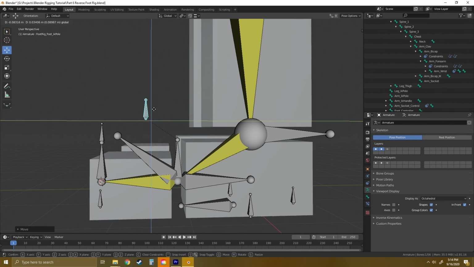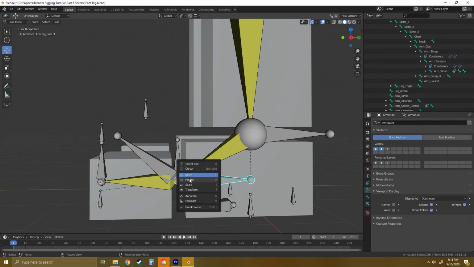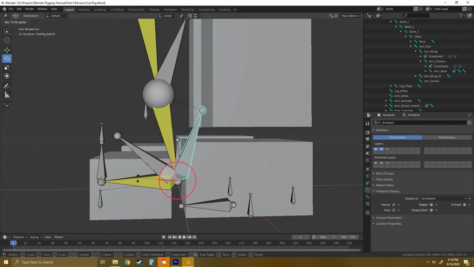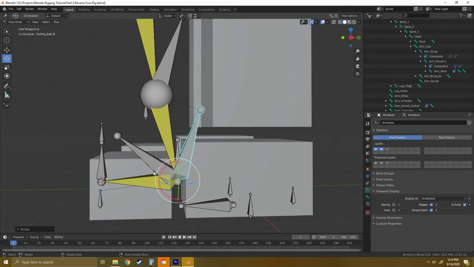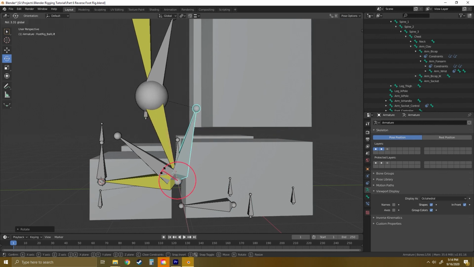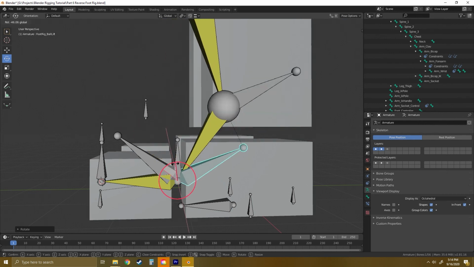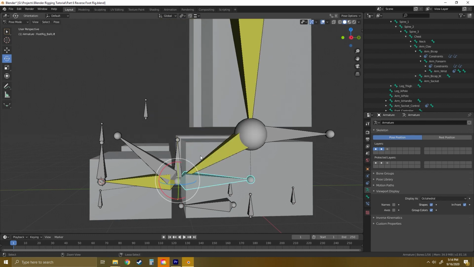But we want it far enough out so that if we were to really have the foot come forward like this, as far as you would reasonably want it to move, it should still be in front of it. So that's pretty good like that, because I don't think we're going to need to move the foot any farther than that. That can always be adjusted mid animation as well if needed. So that should be good just like that.